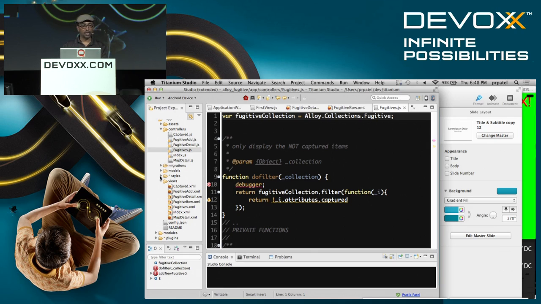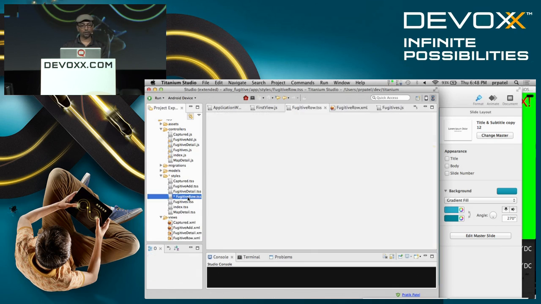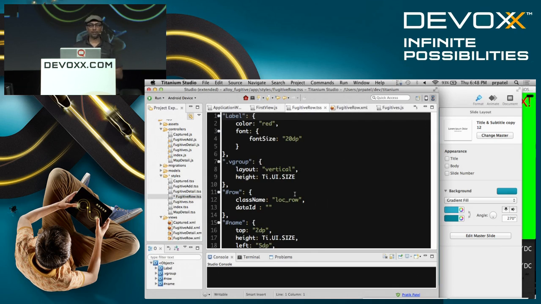And for styles, they've created this thing called a TSS file. The TSS file is not exactly CSS, because CSS is its own little funny language. But the TSS file is CSS-like, and it's actually just a big JSON file.